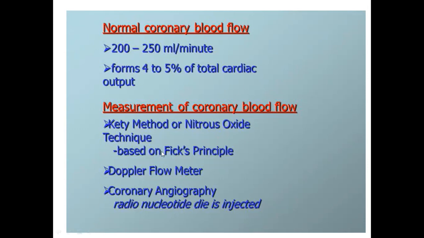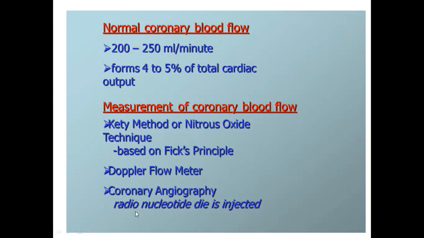Now here, this is not so important, but this is how to measure the coronary blood flow. There are different methods using the nitrous oxide technique and the Doppler flow meter. You will do this later in higher courses. And then we have what is called coronary angiography. That will show you if blood is passing through the coronary vessels, or if they are blocked. I think you will do surgery in higher classes, and when you start doing cardiology also, you'll be taught more about coronary angiography.